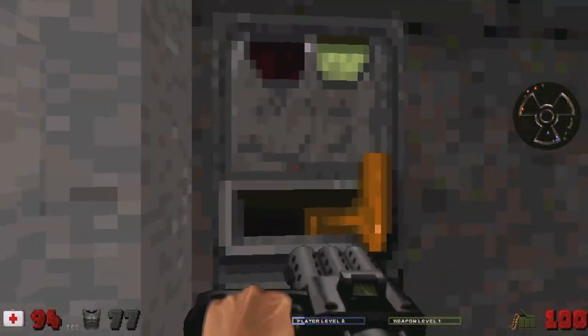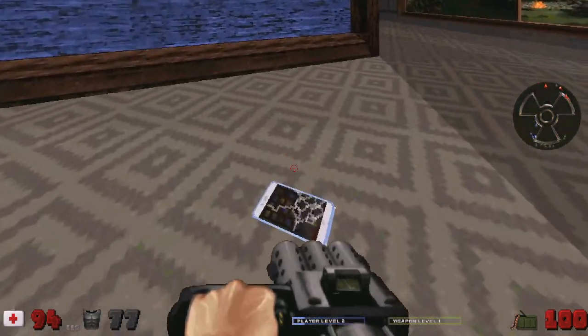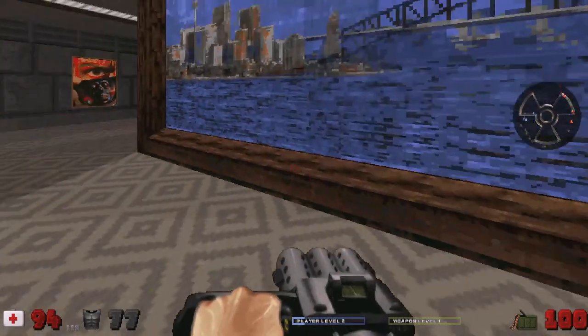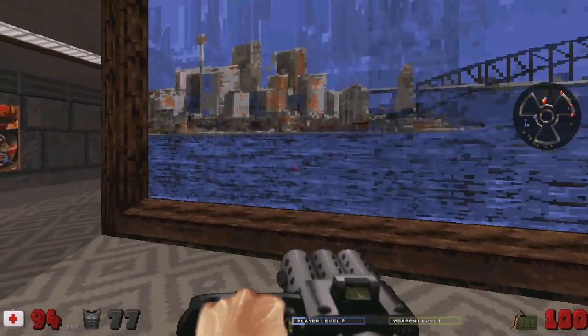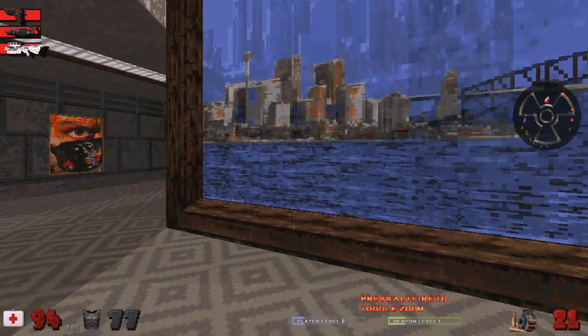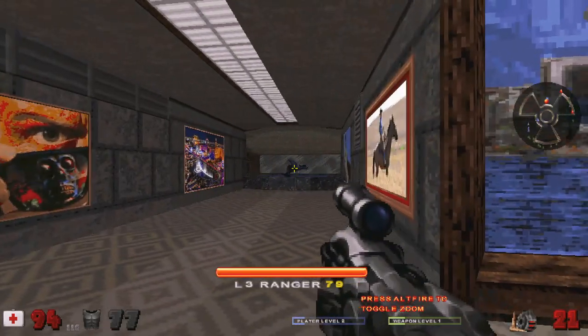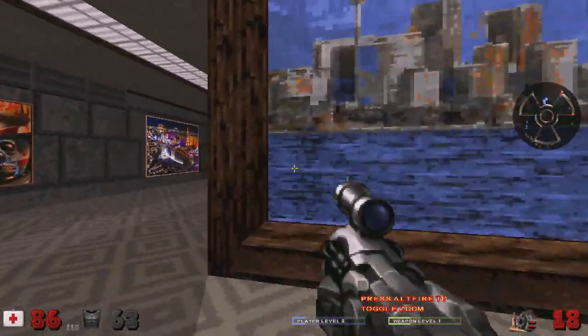Alright, so let's move on. What is that? Looks like somebody dropped their iPad. Okay, there's another sniper. Let me see. Okay, number eight, the eight key is the real gun. Okay, got him.